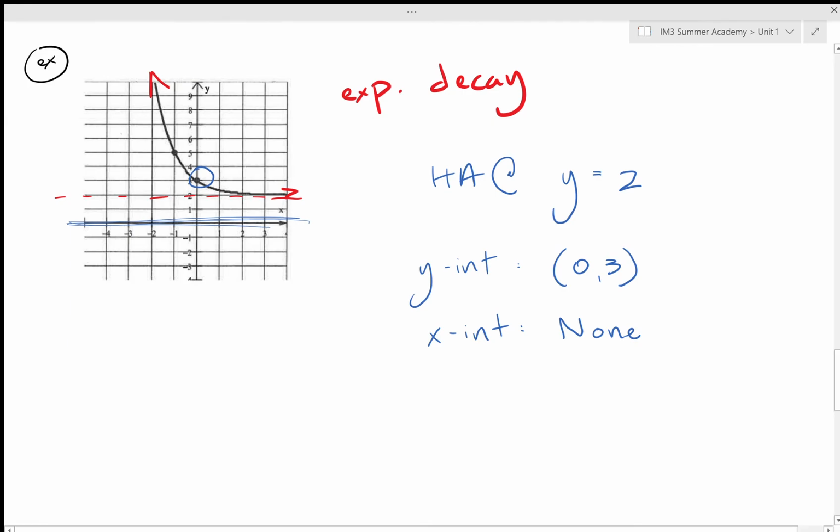And again, let's do domain and range. Domain never stops going left, never stops going right. Range, lowest it goes down to, it approaches the 2, doesn't touch it, so we give it a parenthesis, and it never stops going up, and the up number on the y-axis is positive infinity. Alright, so the more we go through these, the better we get at them.